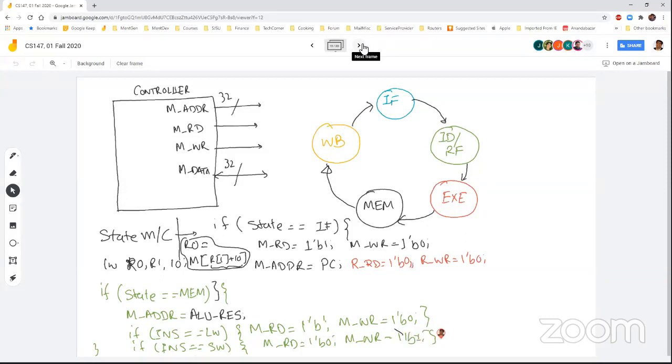And of course, you need to take care of the other control signals. You need to think of what the other control signals are going to be at that point. Otherwise, you just don't take any action, like put the memory in a read mode or put the memory in the hold mode if it is available. But don't take any action in the memory state unless the instruction is load word or store word. Make sense so far? Any question?